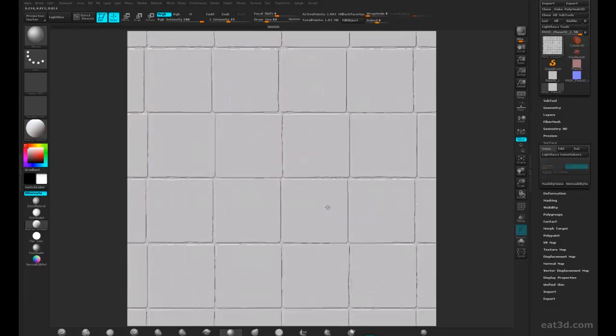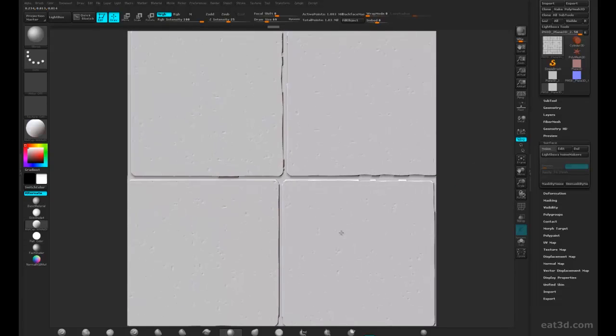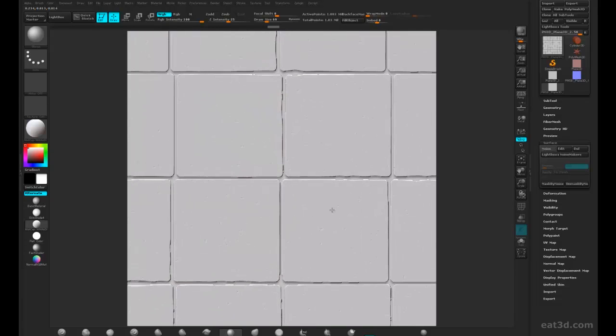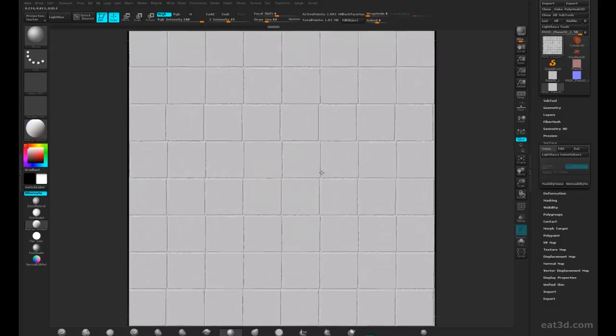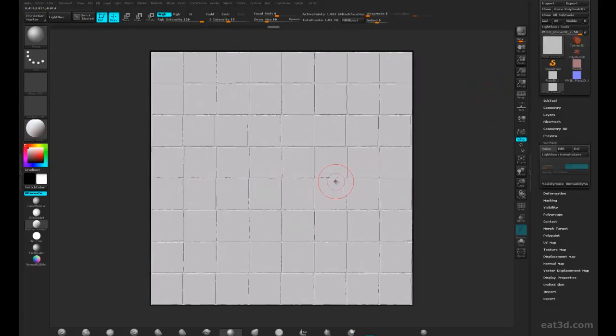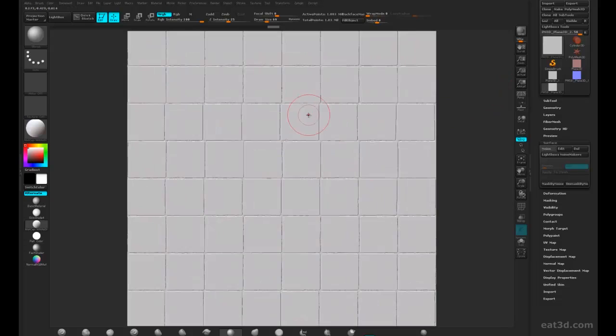So now if I zoom in there, we can see we've got some of these small dints and dimples and everything, which is awesome. Alright, okay, so I'm going to zoom that back again. I'm going to press F to frame it, and then AA half again, so we've got that there. Now those dints and small crevices in there, that's going to be extremely useful for the roughness, so that when the highlight goes over the top of the tiles, it's going to give it some variation and it's going to look really, really nice.